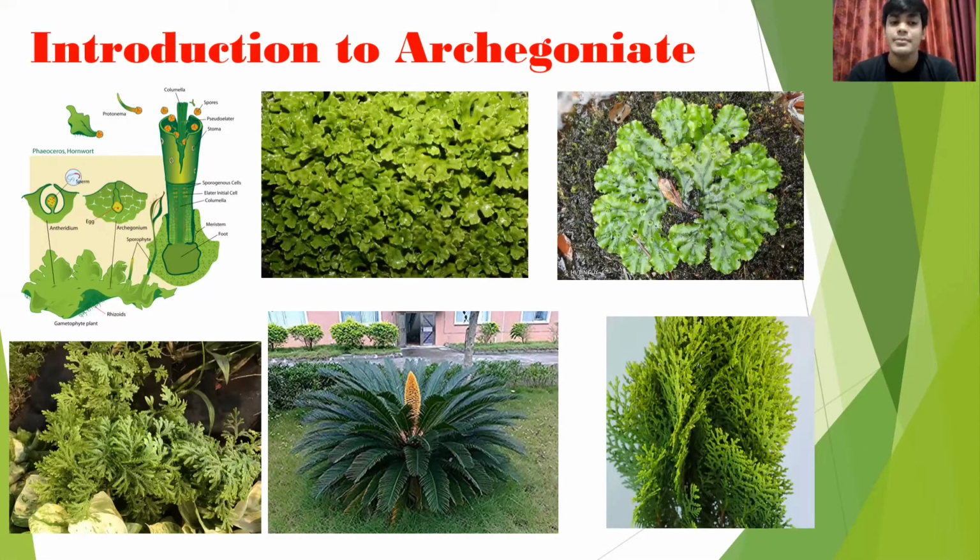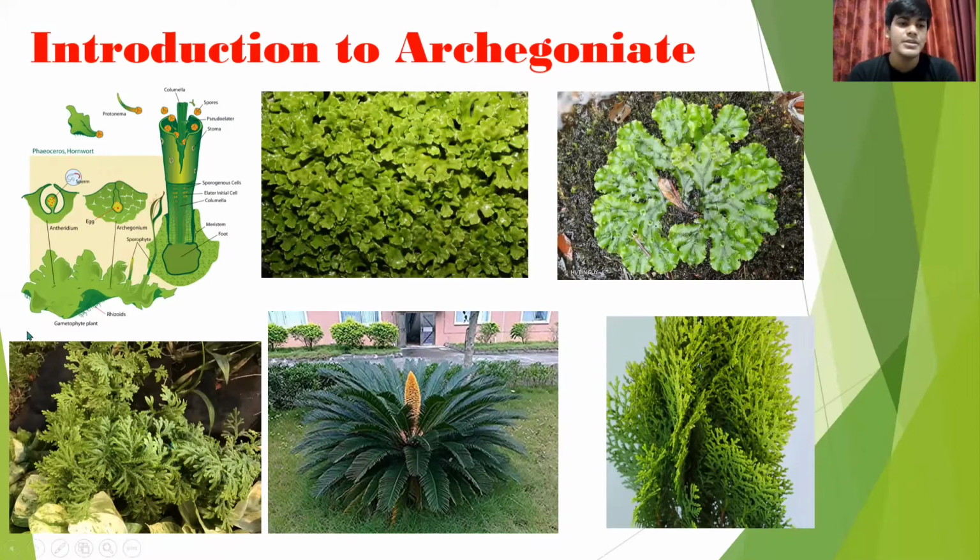And what is haploid? Haploid is one which contains half set or one set of chromosomes. In the case of the sporophyte, here you can see this is a sporophyte which has developed from the diploid plant structure. Diploid has a whole set of chromosomes, or a pair of chromosomes. As in the case of humans, we have 46 chromosomes, that means 23 pairs of chromosomes. Or take the example of wheat, in which the n or haploid number is 6 and the diploid number is 2n, that is 12.